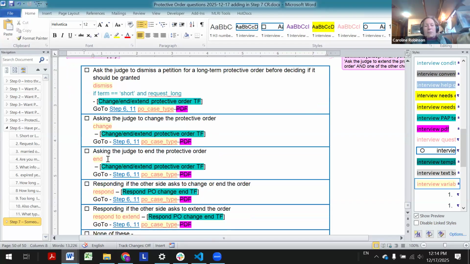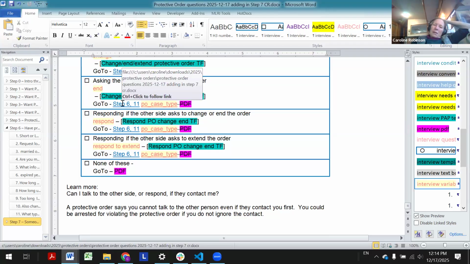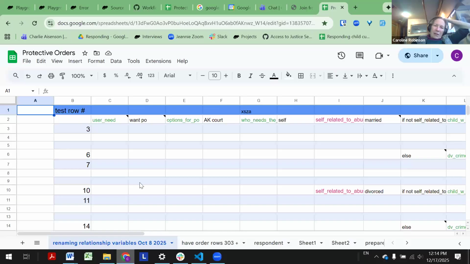So I sort of go through this, and then I sort of figure out from the questions what the blue is: the Docassemble temp HTML templates that come up in the interview at the end. The yellow is the variables and the values. So I do this, and then I create this spreadsheet thing.